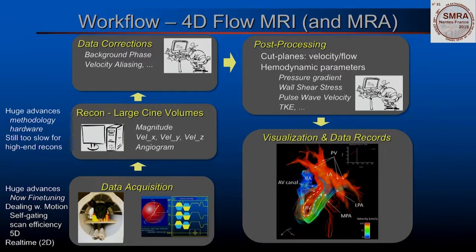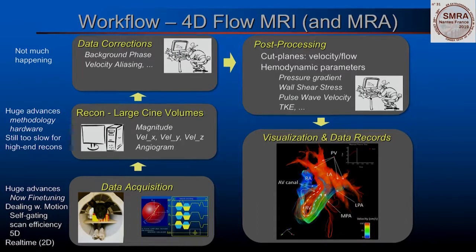Data acquisition and reconstruction go a little bit together. We've seen large advances in methodology, like compressed sensing that's synced to the acquisition, and also a lot of advances in hardware. Our machines and reconstruction engines are much faster these days. There's much more powerful hardware accessible to us researchers on the magnet, not only for offline reconstruction. It's still too slow for some of these very high-end iterative reconstructions, though.